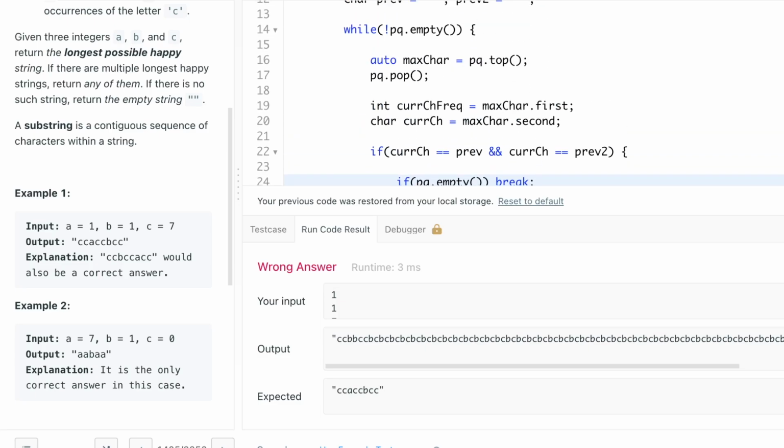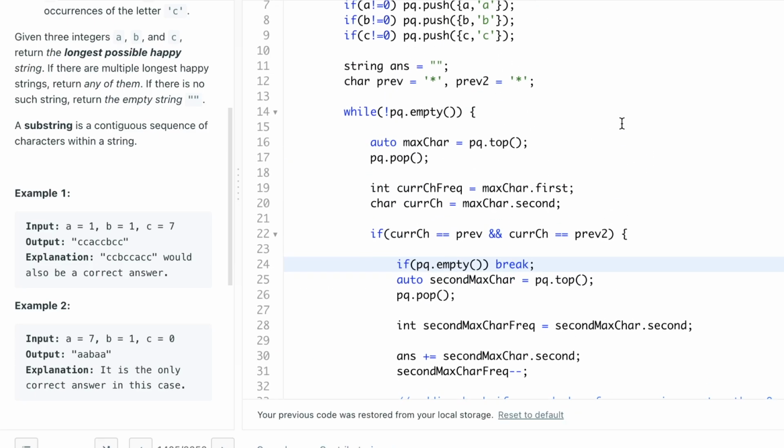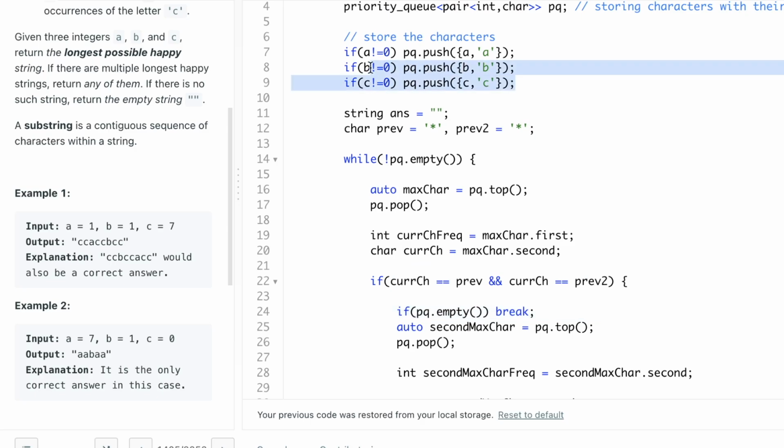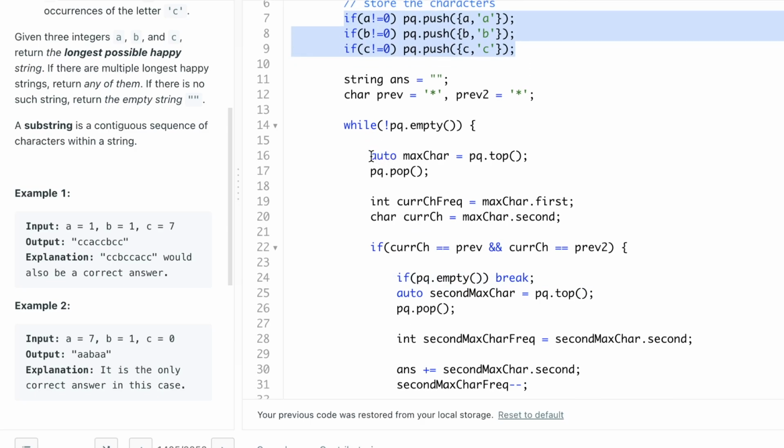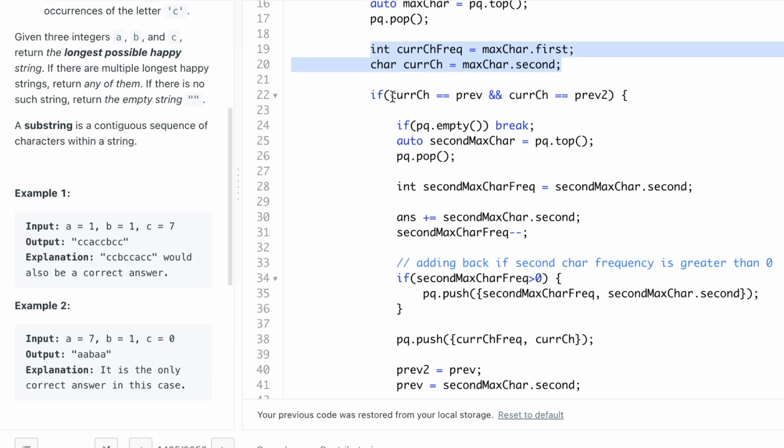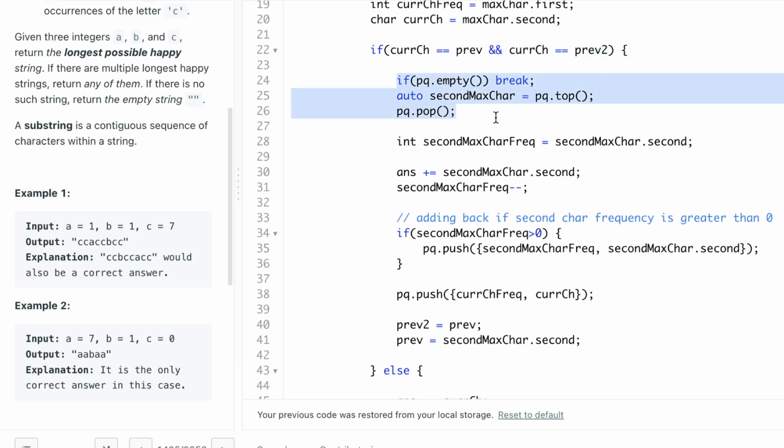Okay, so what is happening if you check? We are adding characters, we are removing, then we are getting the frequencies. We are checking if the current character is the previous, current character is the second previous. We have this check.